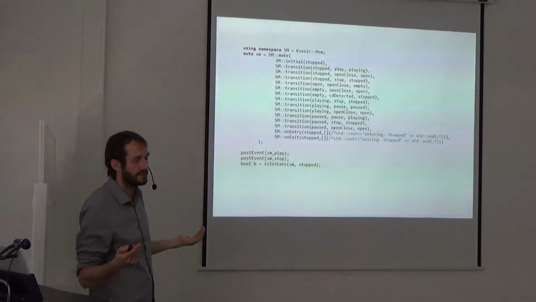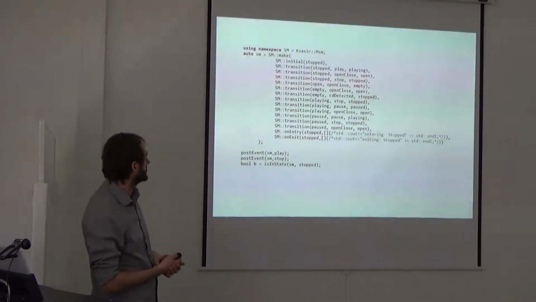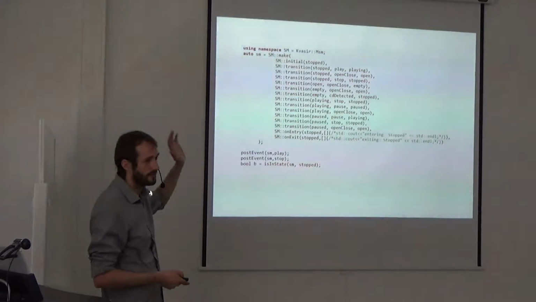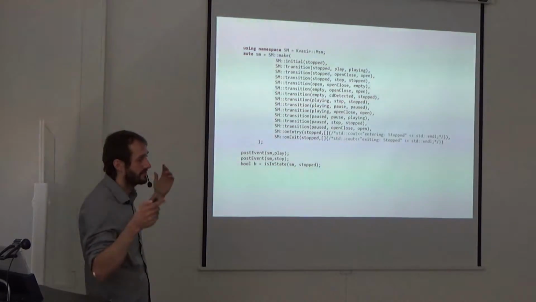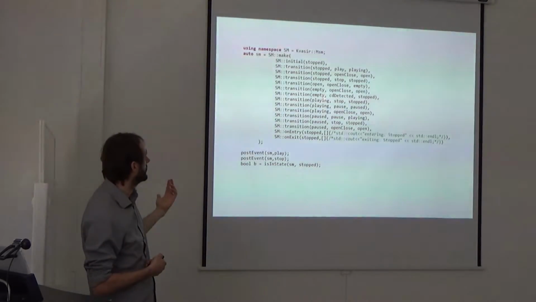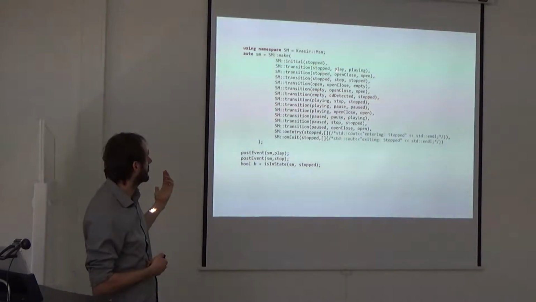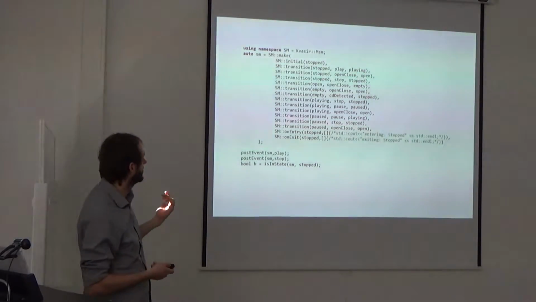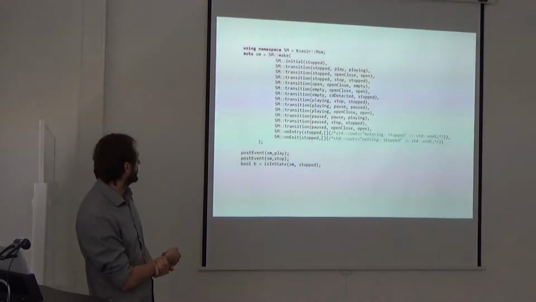An action doesn't return anything, it returns void. A guard returns a bool. So you can put as many guards as you want in there, as many actions as you want, in any order. I'll figure it out behind the scenes, and you get an easy syntax: from state, on event, to state, and then whatever else you want to put on there.